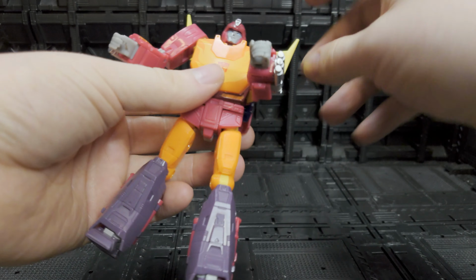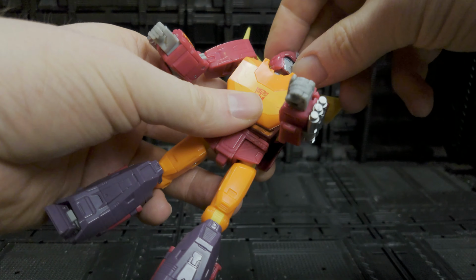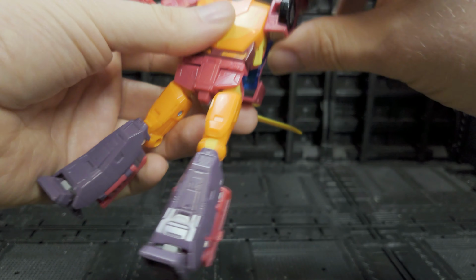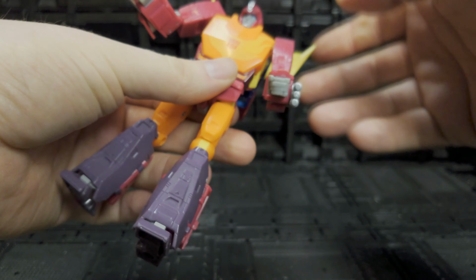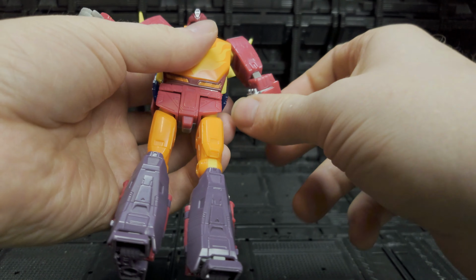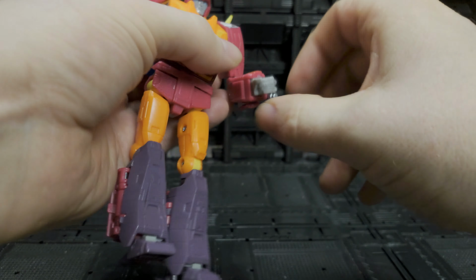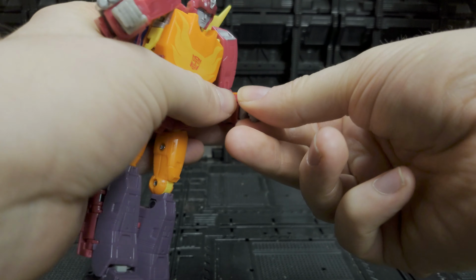Articulation wise, we can get a nice 360 here on the head. We can get it up, we can get it down, we can get a full 360 on the arm if we move this out. You can get an up and down, but you have to reconnect this every time that you want to do the full 360 on the arm. We get a full 360 rotation here at the arm, elbow, and then just over 90 degrees on the elbow as well. The hands also articulate and also twist around as well.